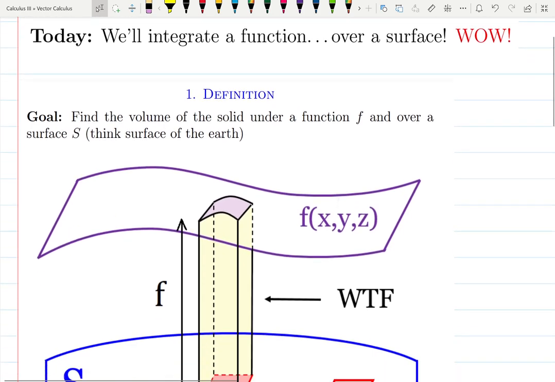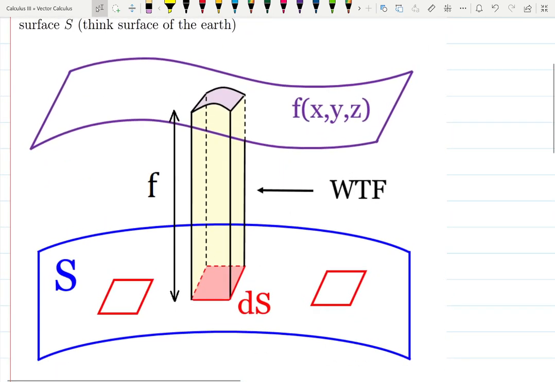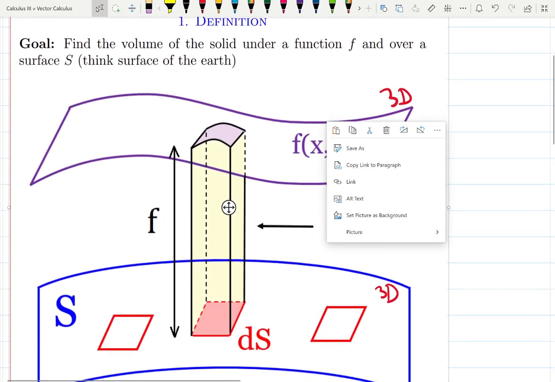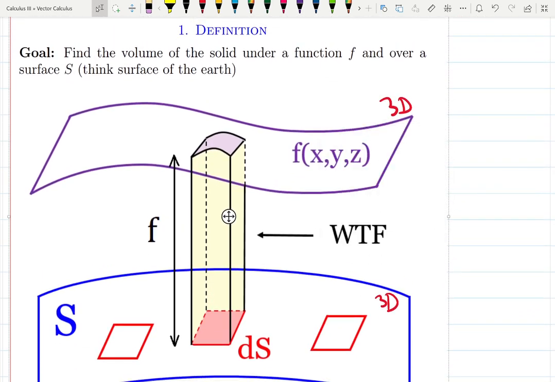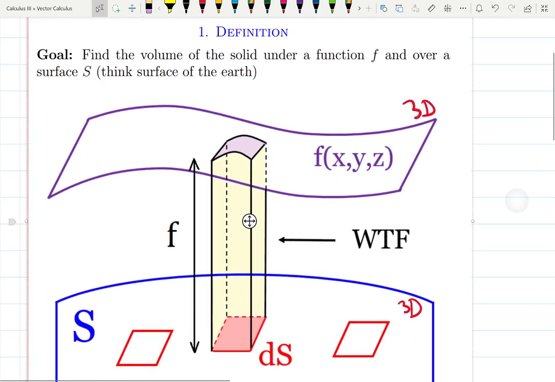How amazing is that? We were integrating over the rectangle, over some 2D stuff, but we never did integrate over another surface. Again, you should understand, a surface is a 3D object. Another surface is also a 3D object. So what is happening when we're integrating one over the other? We've never done that before. So write down a definition. And the picture is very nice here.